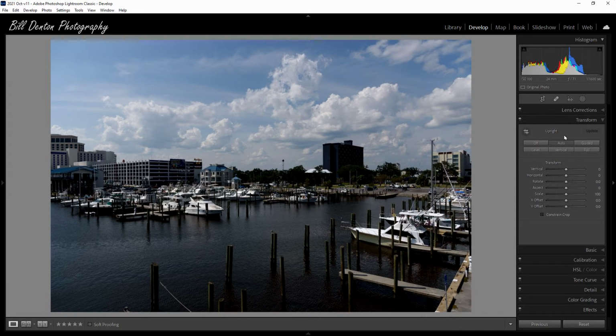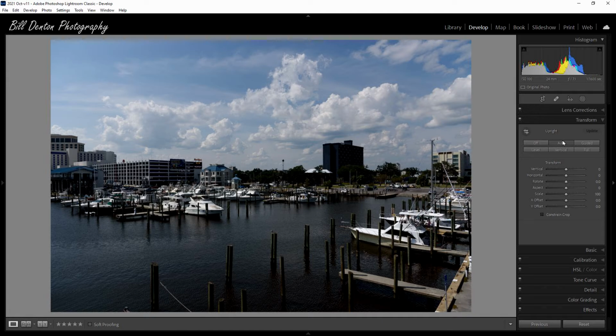What it does is it helps straighten things out, makes things level, improves the perspective. So if you take a picture of the Gulf of Mexico and all your water is running downhill to the left or to the right, you click that one little button and chances are the program will level out your Gulf of Mexico for you.